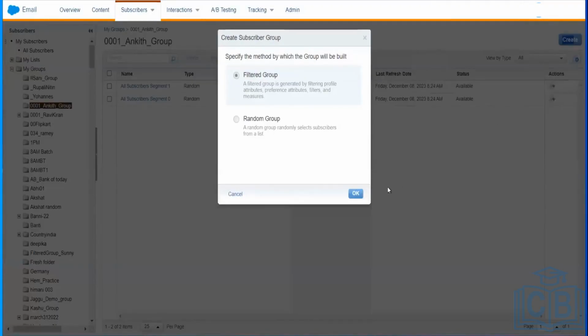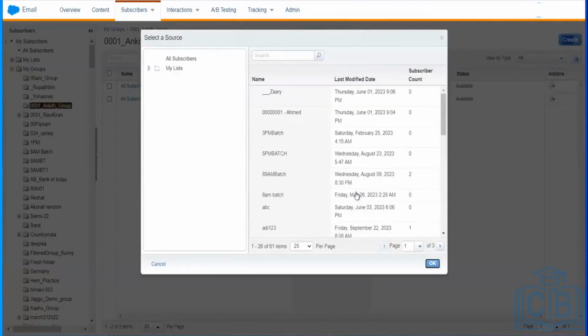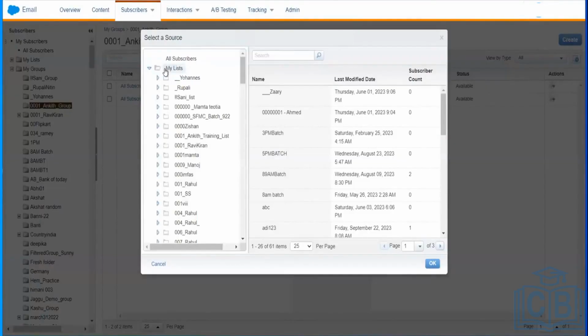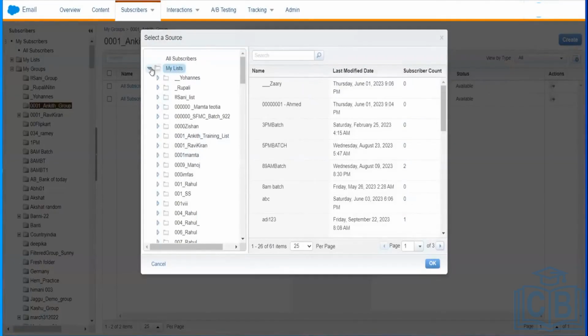First option, suppose I am giving it. From my list, I have created a list. Today I have created a list which contains 6.